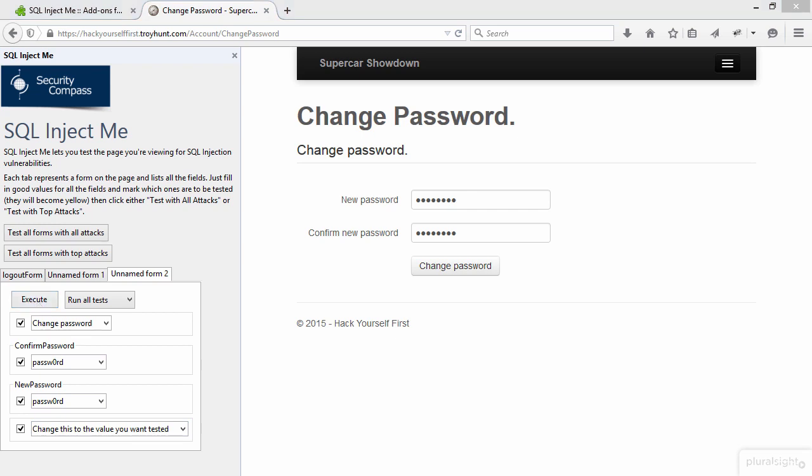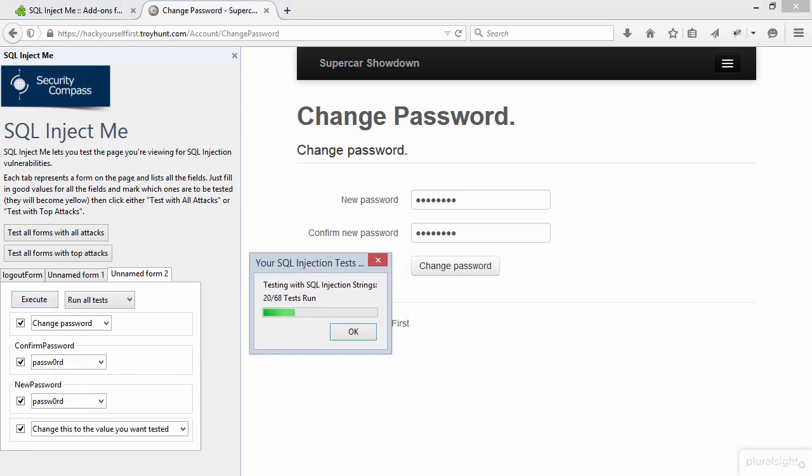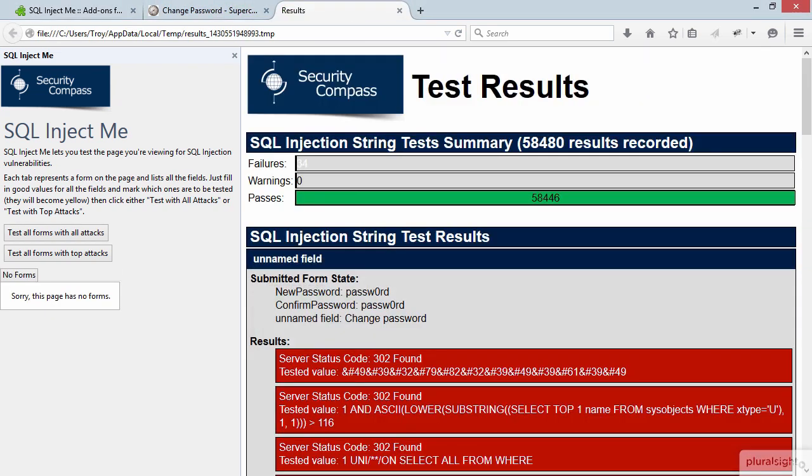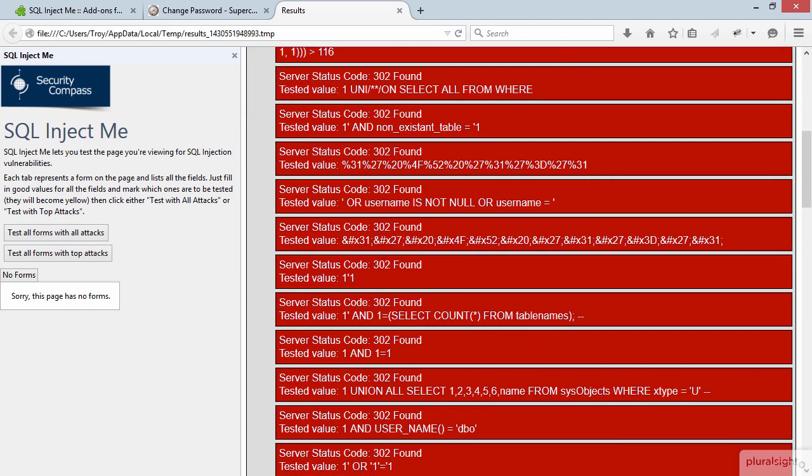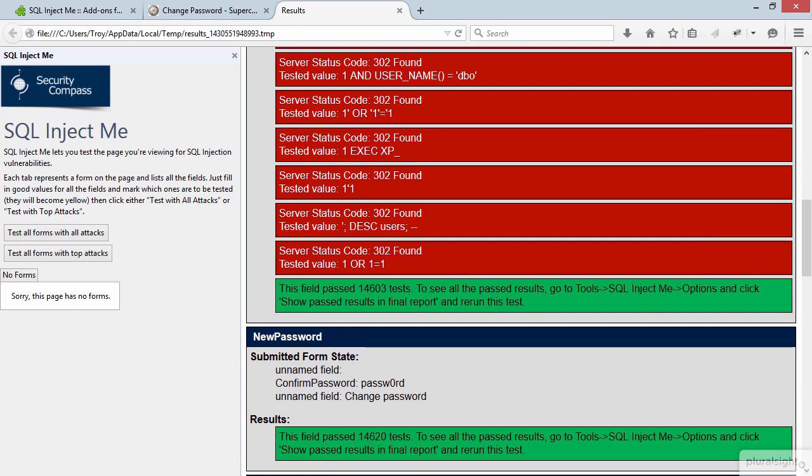Now I've got a little prompt that's appeared over here on another screen, and it's simply going through and running tests against each one of these fields. So it's testing those patterns against those fields when the form is submitted. And here we now have a report. And what we're actually seeing here is that some of these results have turned up in red. And in fact, the results in red are giving us an HTTP status code, and they're giving us the value tested. Now, if we scroll down a little bit, we'll also see that some results actually come up in green.